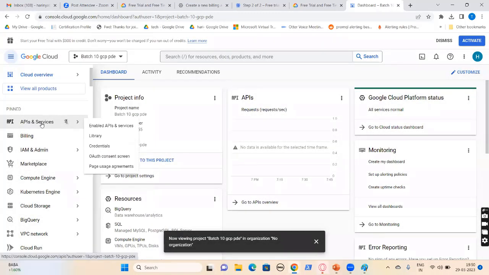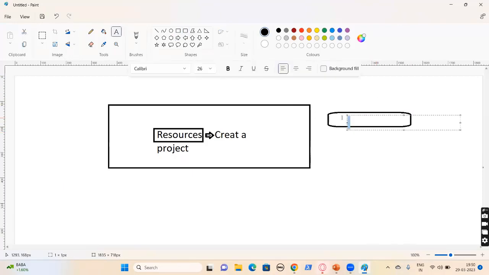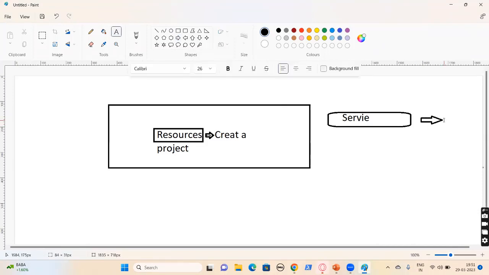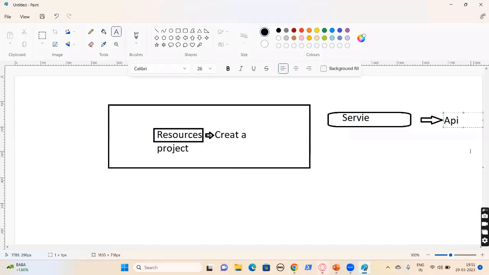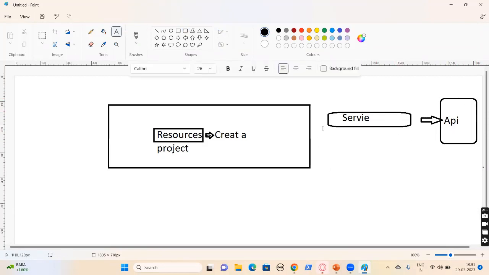So come here. The second thing, which is very important, is APIs and services. Enabled APIs and services: whenever you are creating some service, I'll just show you. Every service has its API. Okay, this is a word called service.